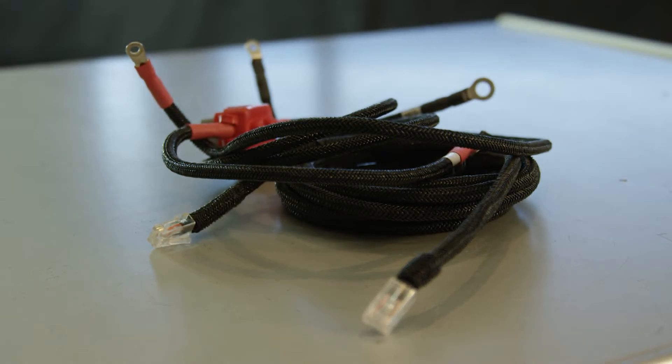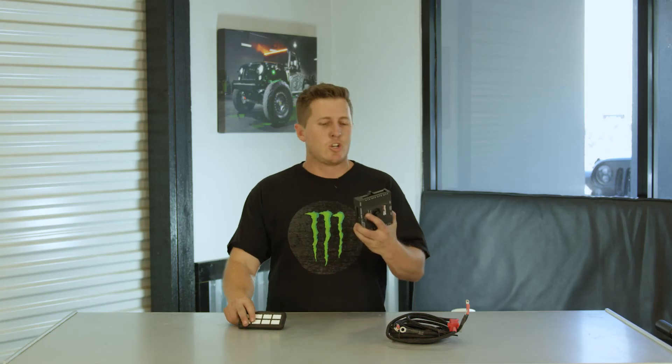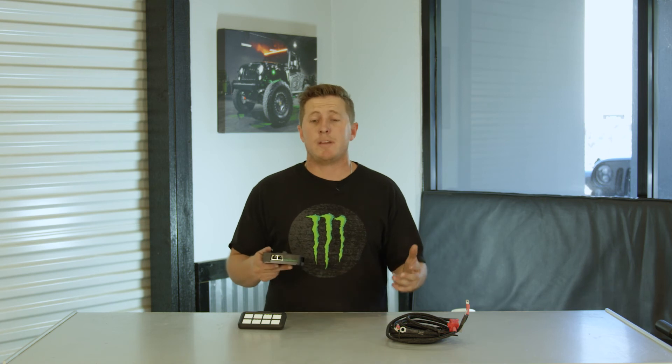It does come with all the wires needed to run it to the hot and black on the battery, and then it runs a net cable so you can run that wire up inside — so really only one wire has to go through the cab of the car. Being so small, it can mount anywhere. We mount them right by the engine compartment or inside the engine compartment, so heat is really not a big issue, and at the same time you can mount them underneath the car or tucked underneath a wheel well.